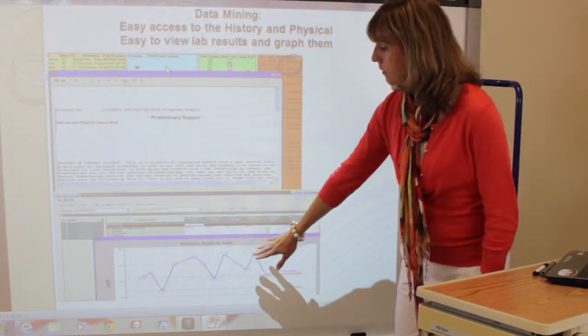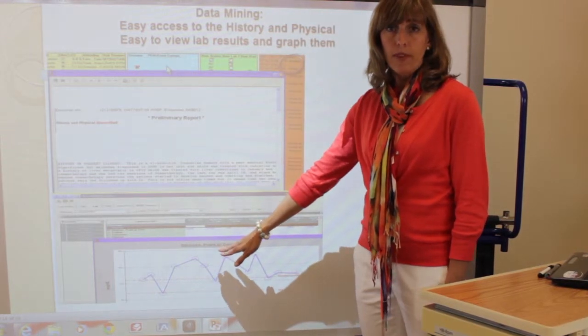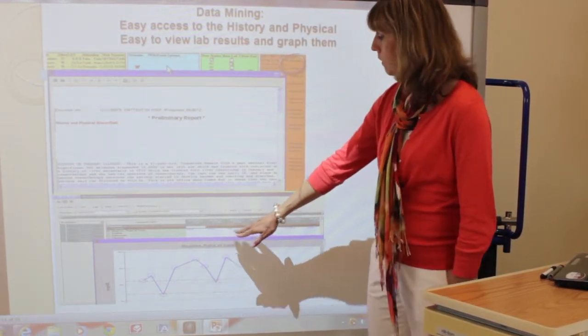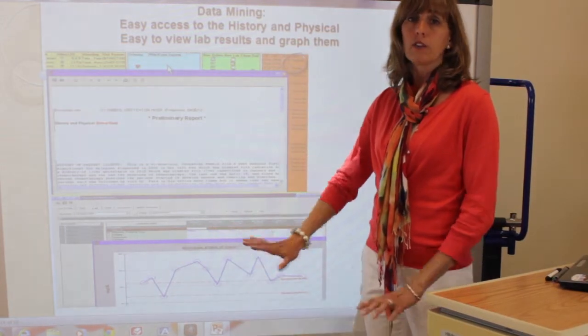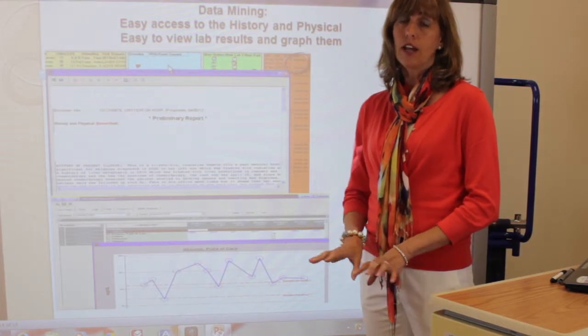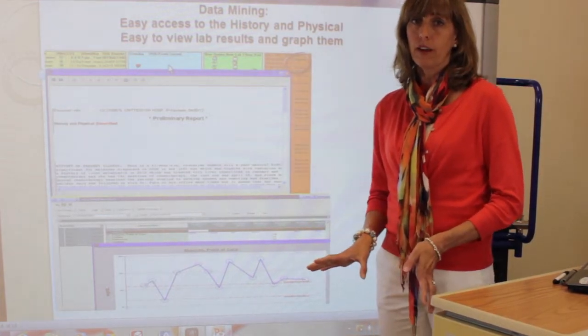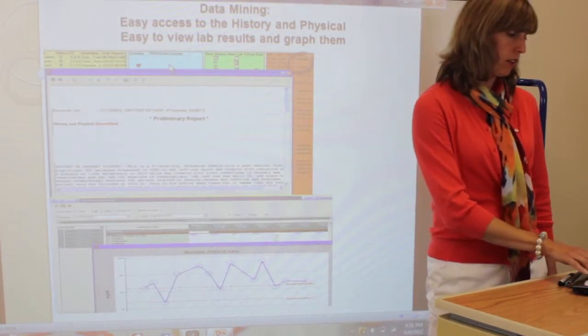Another way to use data mining is when you're in the lab results section and you're looking up the labs, there is a way to trend these. There's a way to graph them, there's a way to trend them, and it gives you multiple different options to how to view that information. Not everybody likes to view it in the same way, and so there's different options for you to view that, and that's another example of data mining.